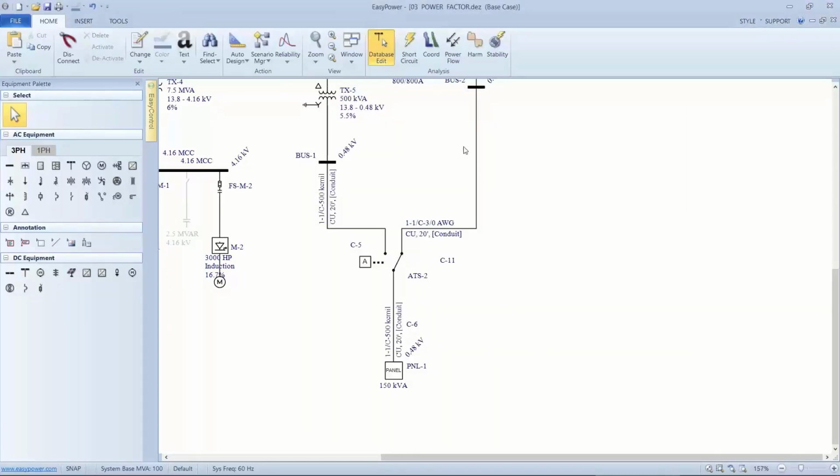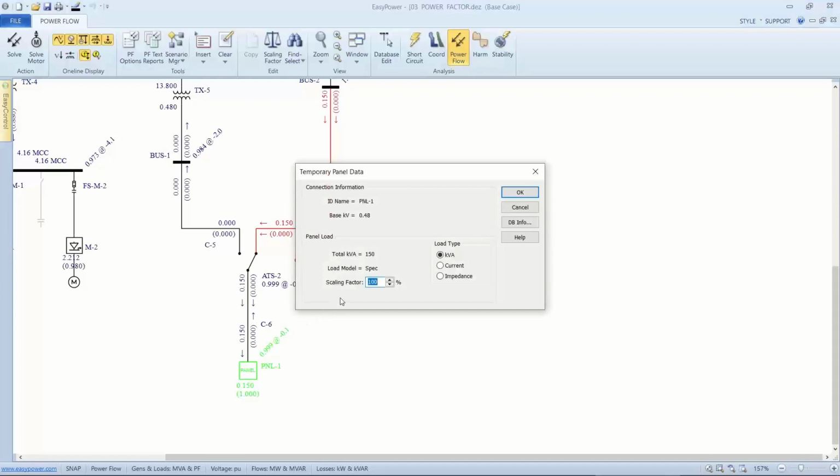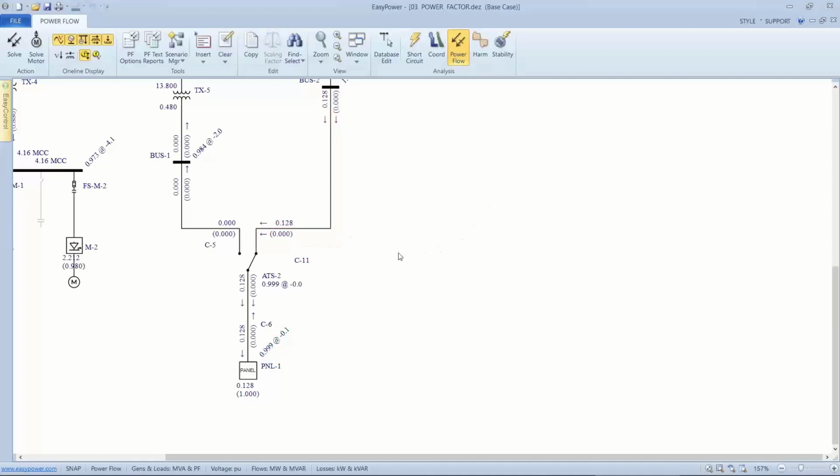So by changing it, if I go back to my PowerFlow and solve, I can see that I need to go up another notch because I'm still within 10% of the rating at the 100% load. So maybe that's the other thing. If I say, well, normally this will be at 85%, is that going to be adequate to survive? And the answer is yes. It's only going to be a 128 amp draw on normal operations.